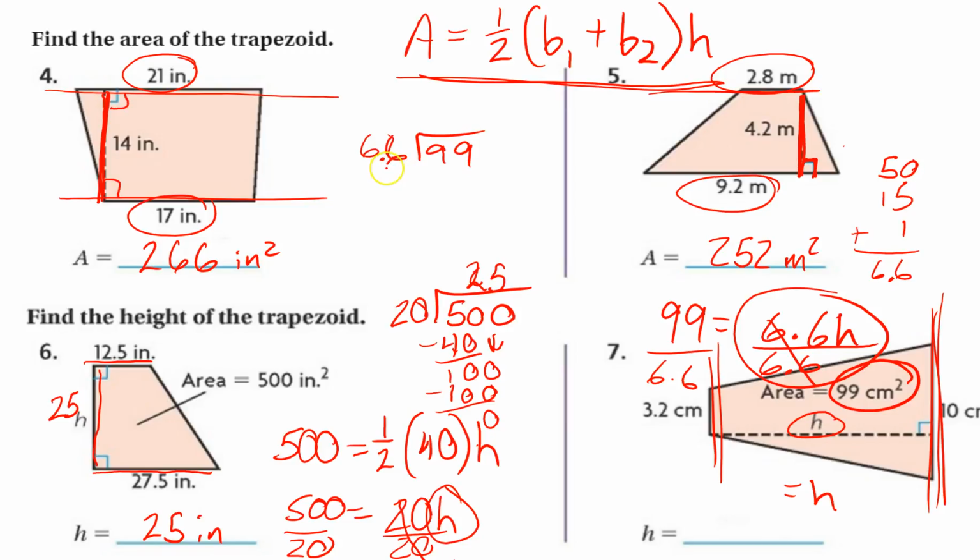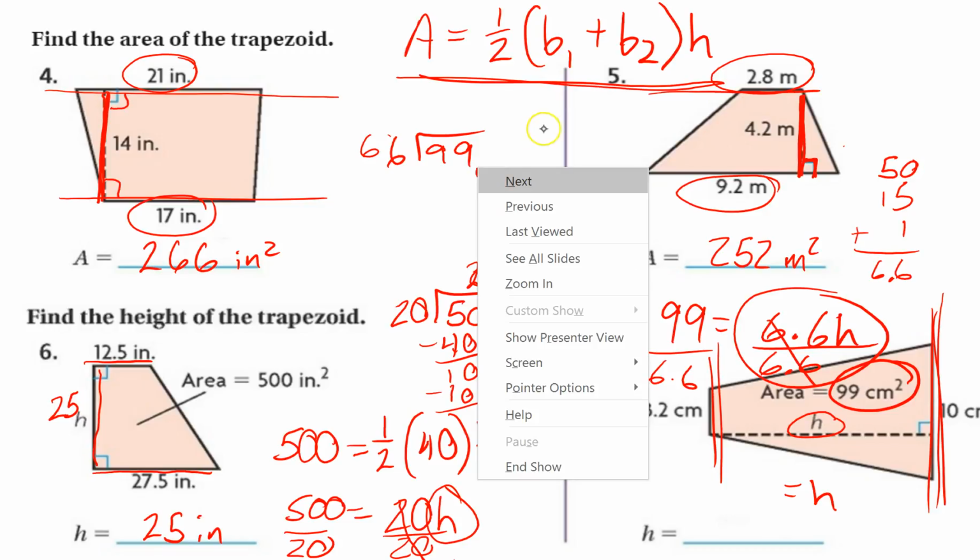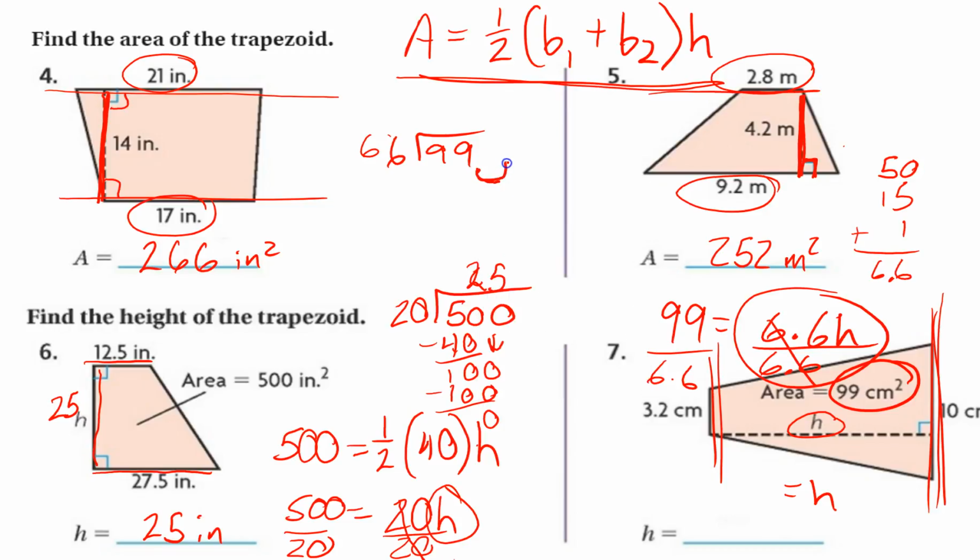6.6 into 99. I have a decimal out here, so I have to move it over 1 to get rid of it. So now this becomes just 66. And the decimal in here is hidden behind the 9. So I still have to move it over 1, and in this place I put a 0 placeholder. So I'm essentially doing 66 into 99. 66 can't go into 9. 66 can go into 99 one time.